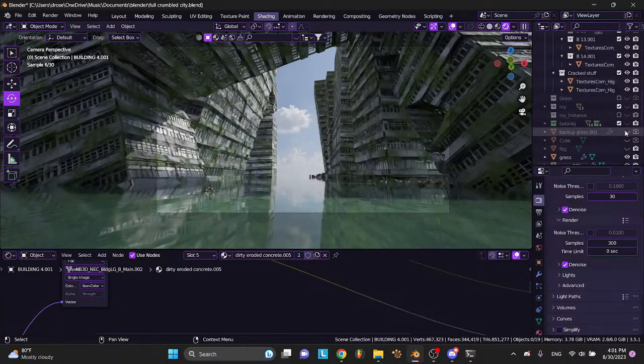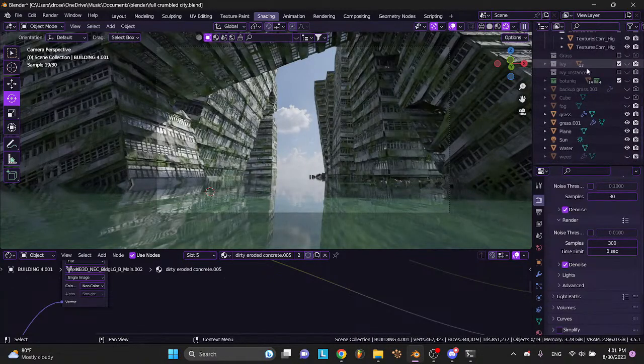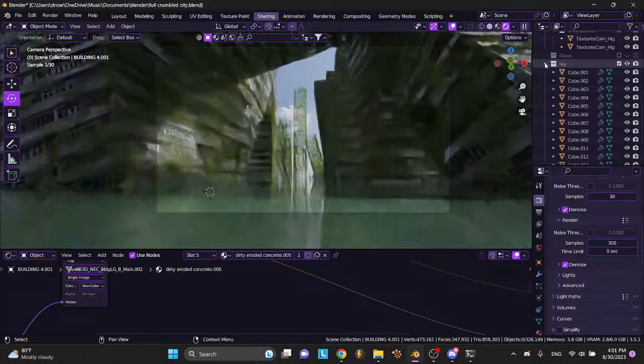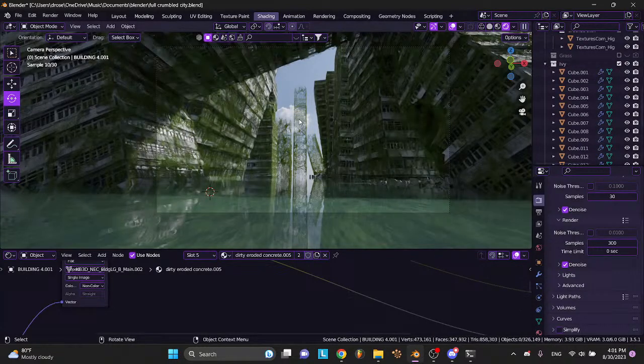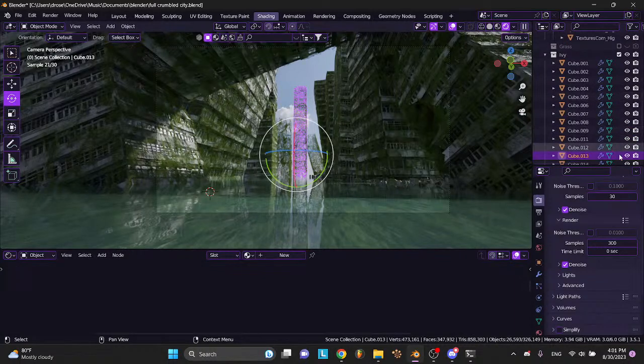Alright, and I'm going to enable Ivy real quick so I can disable the ones that go for these buildings. It's gonna lag a lot, but it's okay.